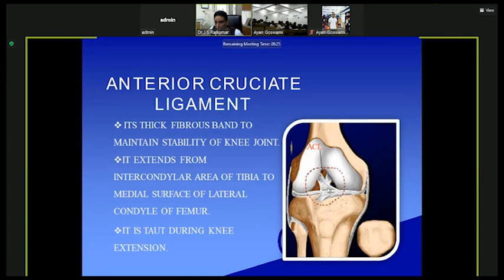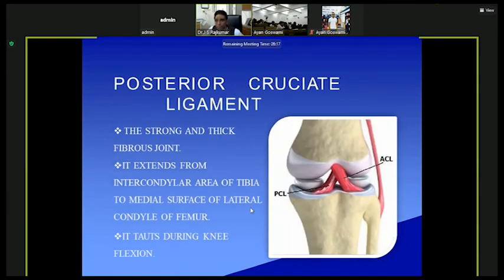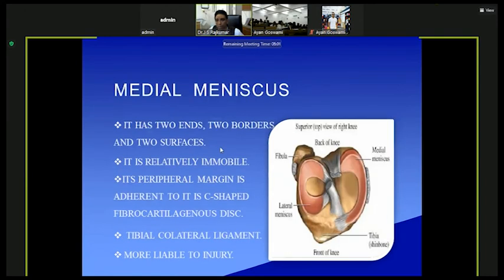So from the front, backwards and laterally is the anterior cruciate. From the back, forwards and medially is the posterior cruciate. Can you see that? So that's your anterior cruciate and that's your posterior cruciate. See the direction from anterior goes ALPM. Now go on from there to the medial meniscus. It has two ends. See, this kind of wide curve like this is the medial meniscus. More rounded, oval is the lateral meniscus.